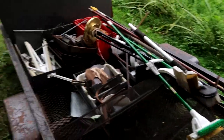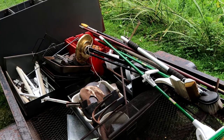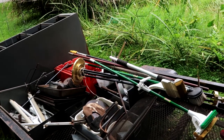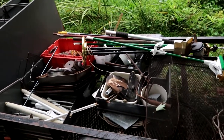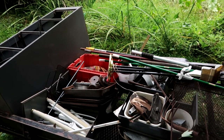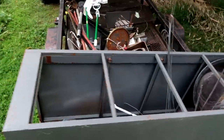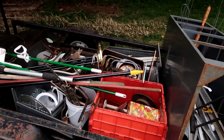Another thing I did for free was I was driving along yesterday and I saw some folks cleaning out their father's house. They're getting ready to sell their father's house. And judging by the children of the father, he's probably deep into his 80s, maybe even scratching 90s. And they were carrying all this heavy metal from the backyard all the way out to the street. It was a pretty long walk. So I suggested, why don't I pack my trailer in and just load it all up here. I go to the scrapyard tomorrow morning anyway with some of my stuff, so it's not out of my way at all.